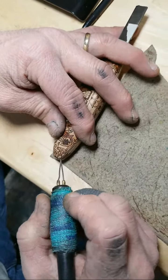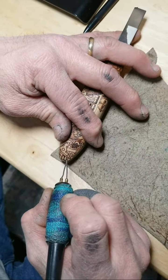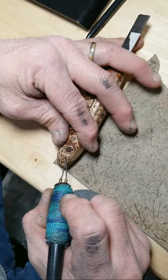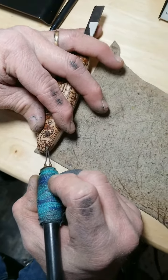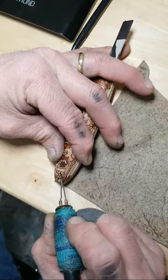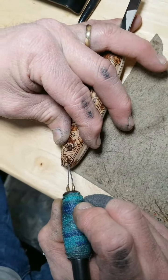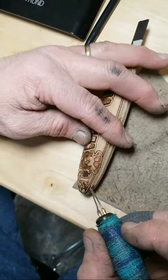And then, see, I probably won't outline this one, so I would dot it really in between here and fill the spot up right here, which is what I'm going to start doing to a lot of this knife. So we probably won't video just dotting constantly on here. See, these flowers we started shading and didn't use the dots.